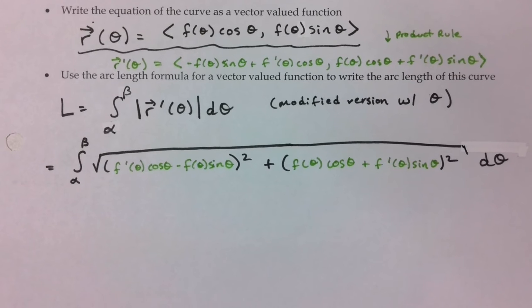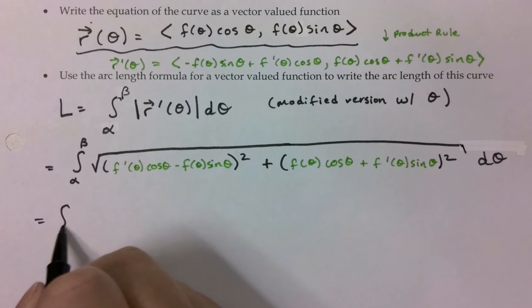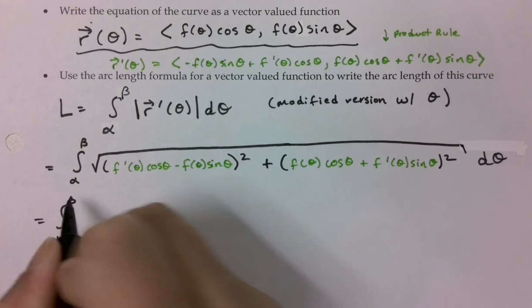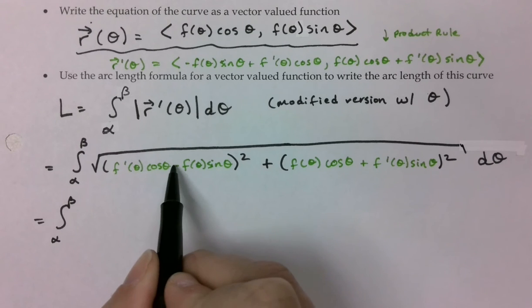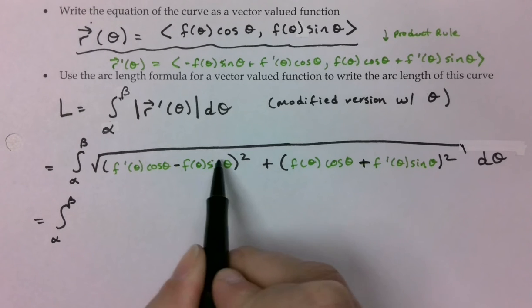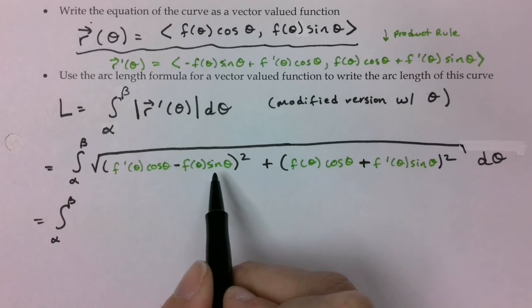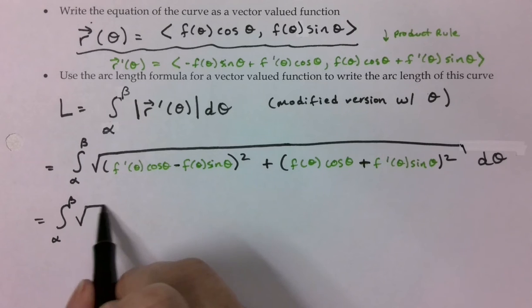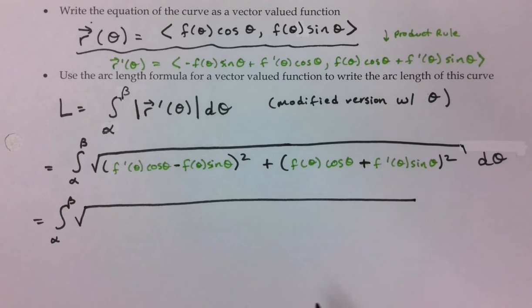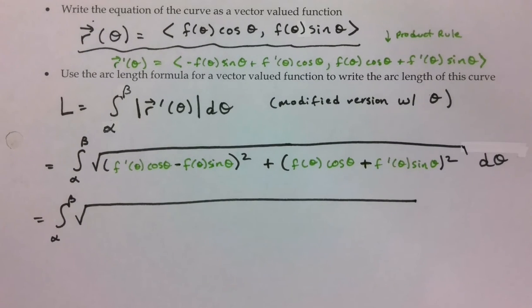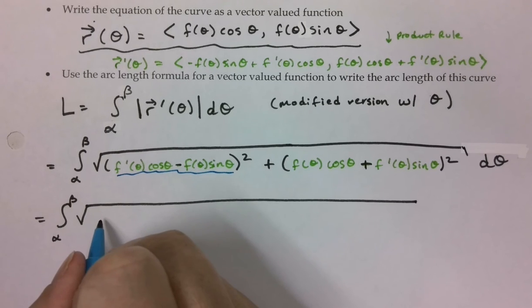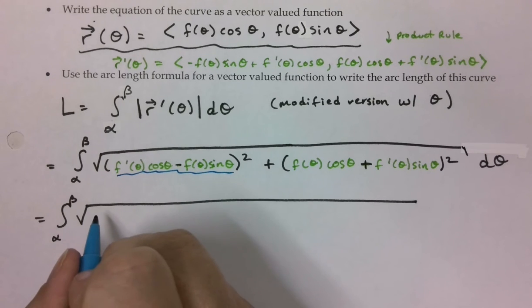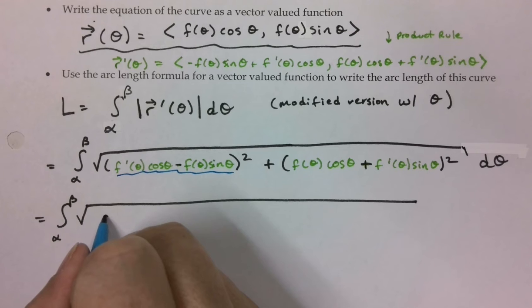All right, so let's look at this again. Just to do a little bit of algebra real quick. I'm going to distribute this because, of course, this is a binomial times another squared. So if you take a binomial and you square it, you have to distribute it out. So let me write that one out. This is going to be so large, I'm not going to be able to fit this in. So let me do this one right here. Okay, so that would be f prime of theta squared.